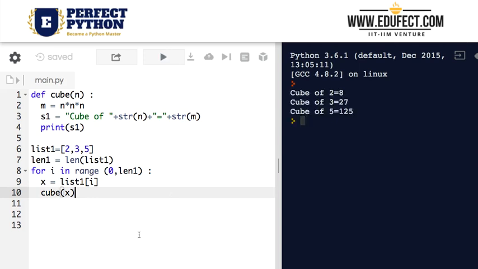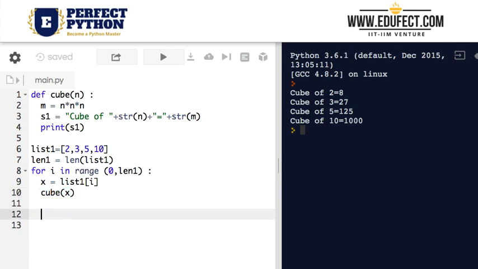Let us run this code and see what will happen. So we get this output: cube of 2 is equal to 8, cube of 3 is equal to 27, and cube of 5 is equal to 125. Suppose we modify it and add another number. We have modified the list and we want 4 outputs. We want the cube of all the numbers to be printed. This code should be able to handle it, and when we run it, we are getting all 4. We have also gotten cube of 10 is equal to 1000. So here we have iterated over this list, and for each number in the list, we have been able to call this function cube of x, which is printing the cube of that number.